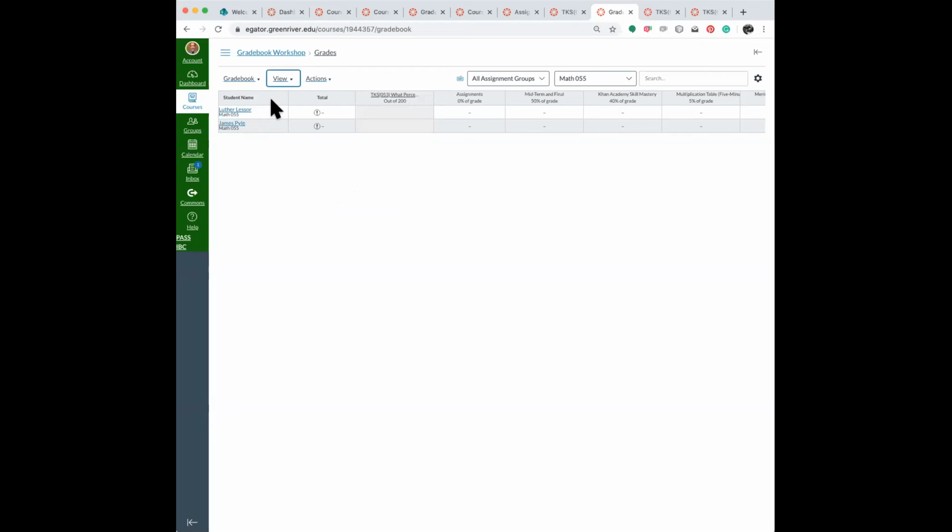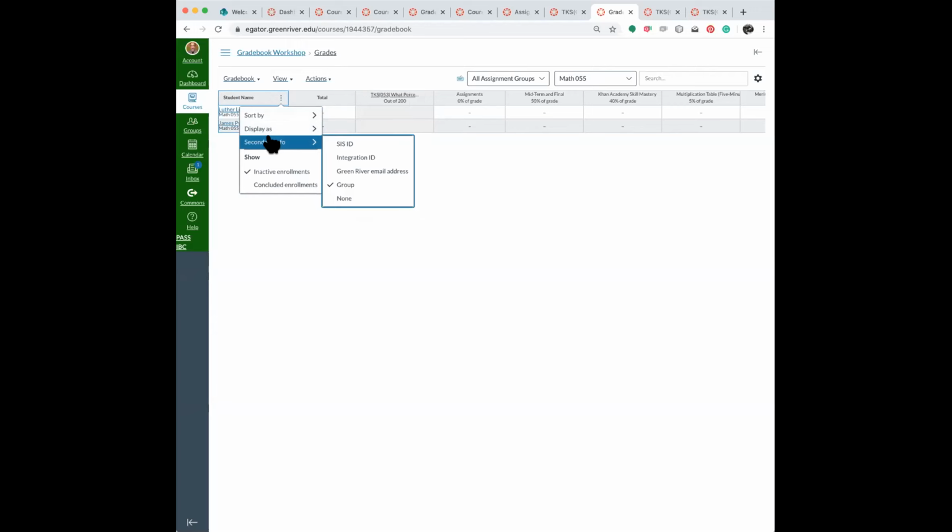The names can even be rearranged with this tab below. You can display first name first or last name first, doesn't matter. And they're still alphabetized by last name if you go A to Z. So it just depends on your preference. You can have their ID numbers in there. And so I have their classes listed. SIS ID would be their employee ID at Green River in this case, because these are both employees, but that secondary information could be their student ID number. I don't know about the rest of you, but our students need their ID numbers a lot, and they never know them for the first several weeks. So that's kind of handy to have it right there.